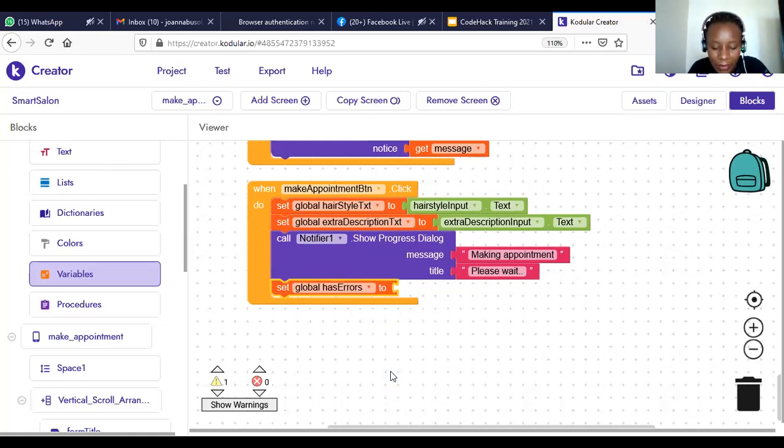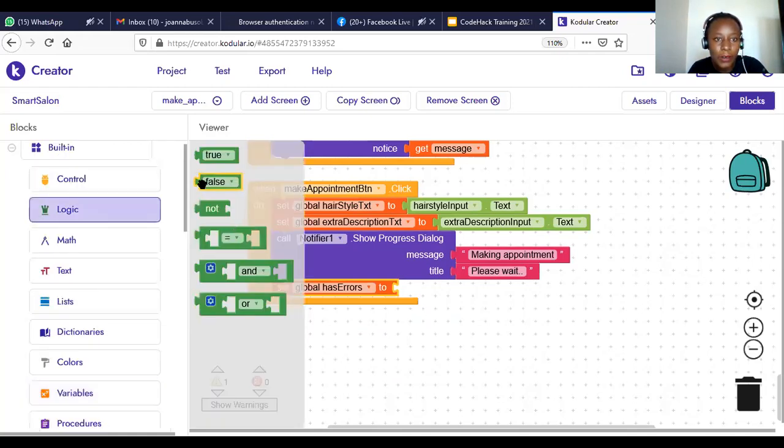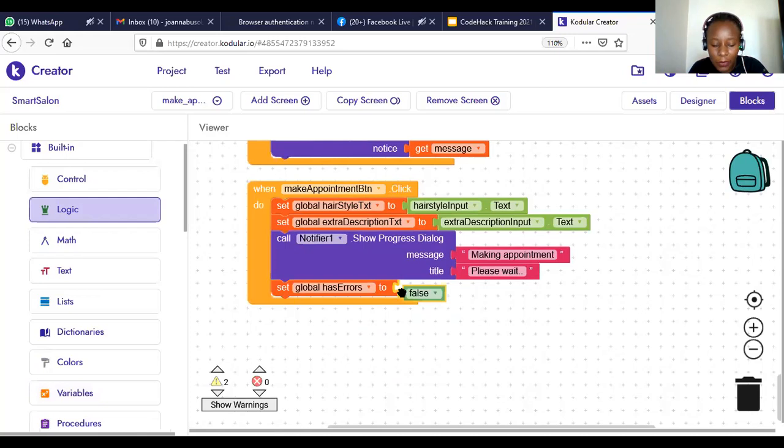Set global has errors to false. False is at the logic. We set it to false first, and then we start calling the validate input, so that in case the user has not inputted something, it will change to true. But first of all, we change to false.